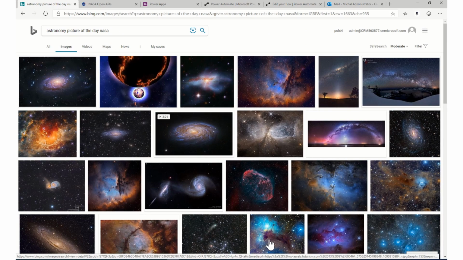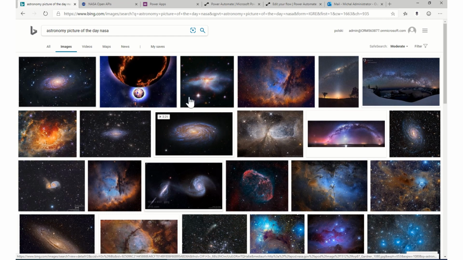So as an example of a service that I would like to connect to, I have used today the astronomy picture of the day API from NASA. As you can imagine, this is not the primary business data source that our customers could connect to, but it's a beautiful way to illustrate, using an example that everybody would reasonably assume we do not have in the Power Platform, how easy it could be to connect to pretty much any kind of service.